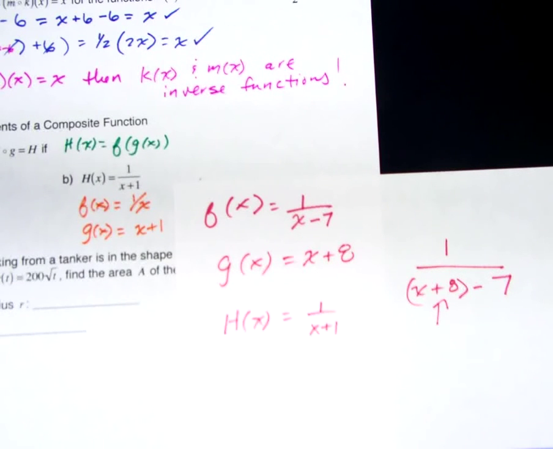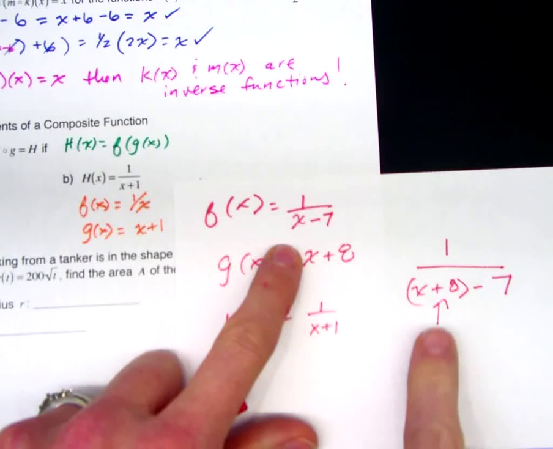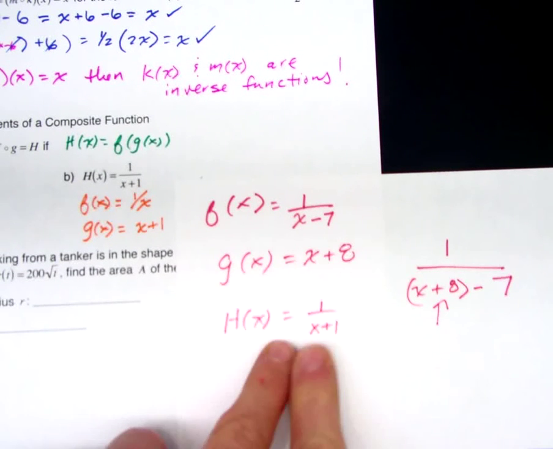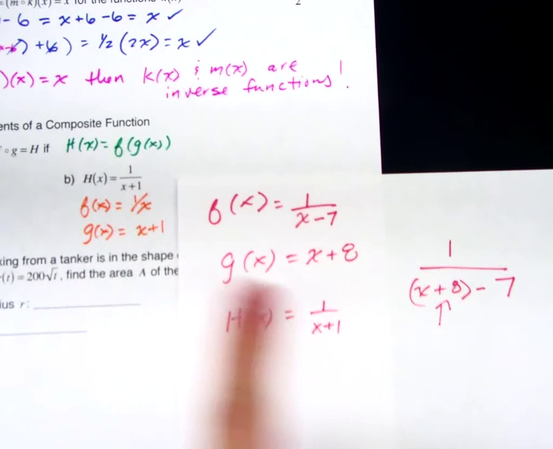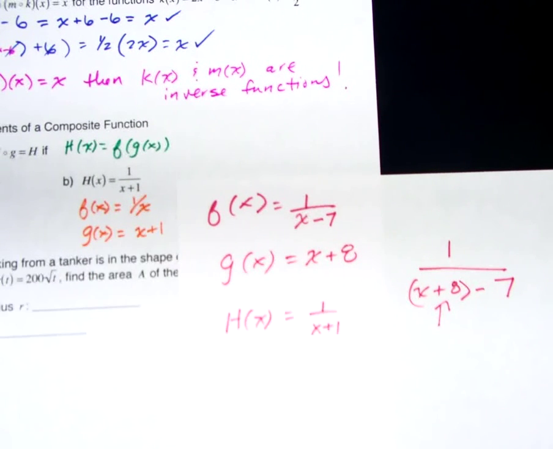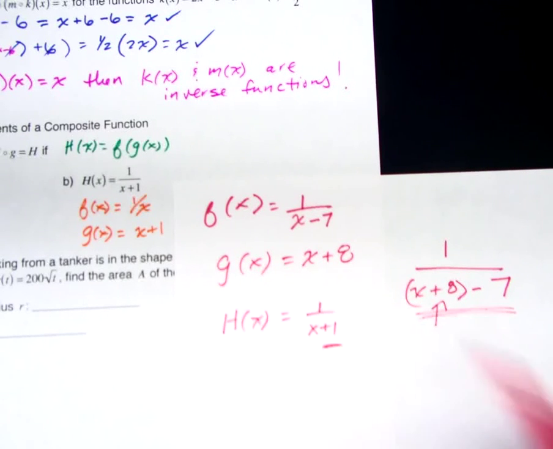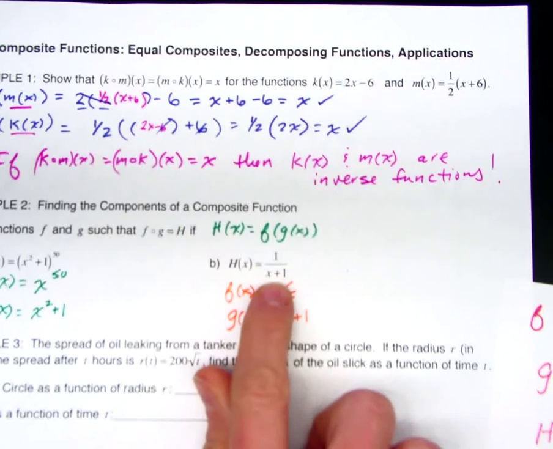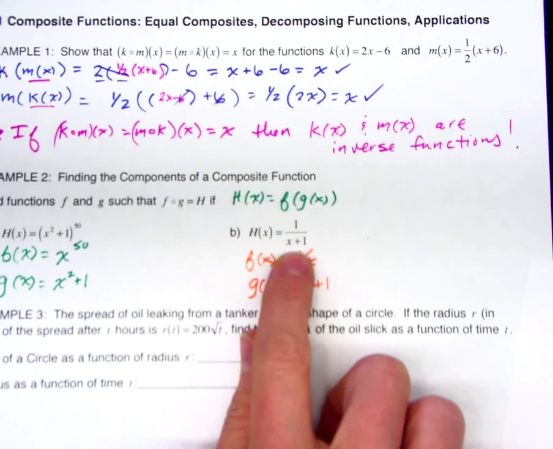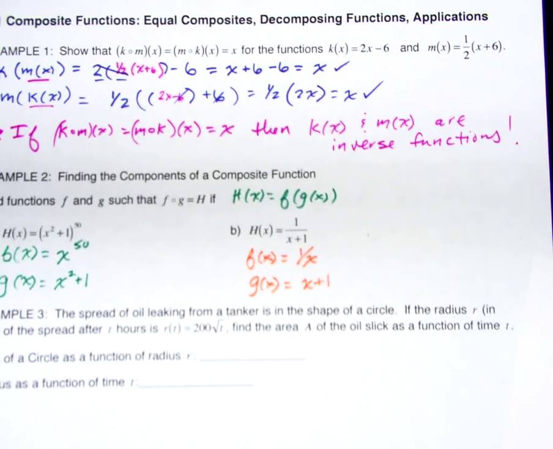So you can use any two functions, but the idea is we plug this in here to purposely get this. This is the easiest way to do it, where you just let yourself have an x, and then you don't have to add and subtract to figure out how to get that positive 1. Do you see what I mean? Right, so infinitely many answers. The easiest way is to figure out, like, this is the reciprocal function 1 over x. If you can find a parent function, that's going to be the easiest way to do it, because then you're just looking for one input and you're not solving to get it.